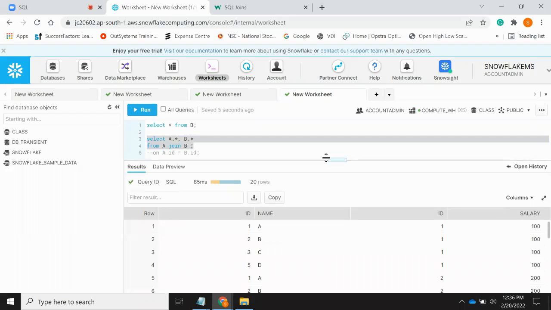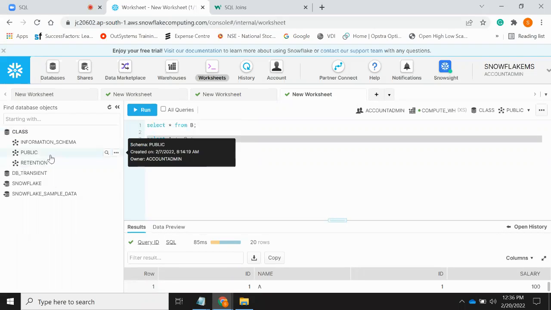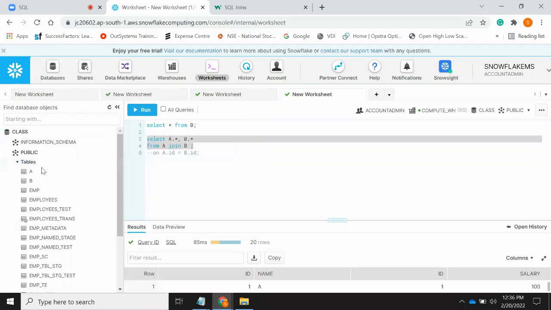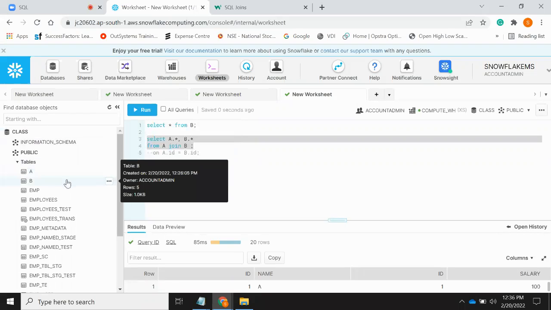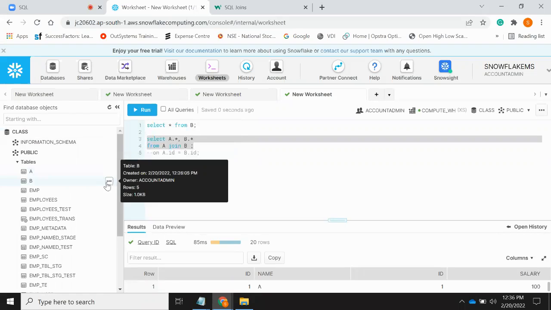Then it will be a Cartesian product. For example, how many records are available in A table? Let me refresh it. 4 records. How many records do we have in B? 5 records. 5 multiply 4, that is a Cartesian product.